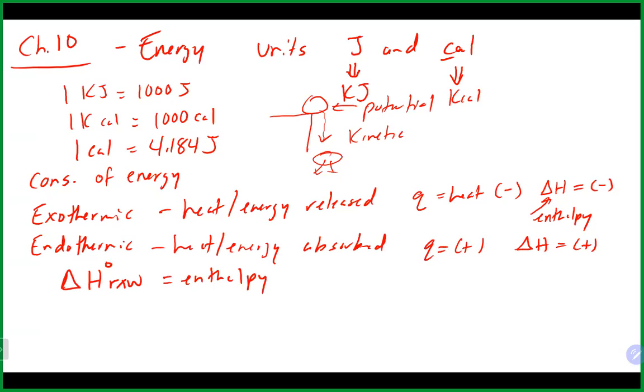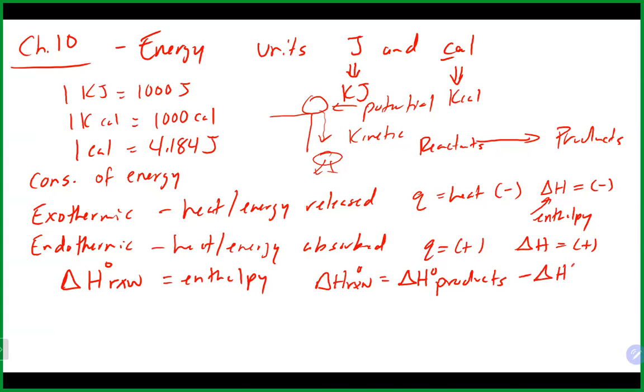One way that we could calculate delta H, which is very common, is because energy and delta H are state functions that we talked about. Remember that with state functions, the only two things that are important are where you start and where you finish. In a reaction, we start at our reactants and we finish at our products. That's why a lot of this energy, like delta H, can be simply calculated by taking the delta H value of your products minus the delta H value of your reactants.